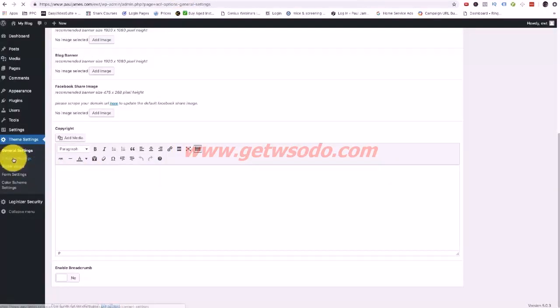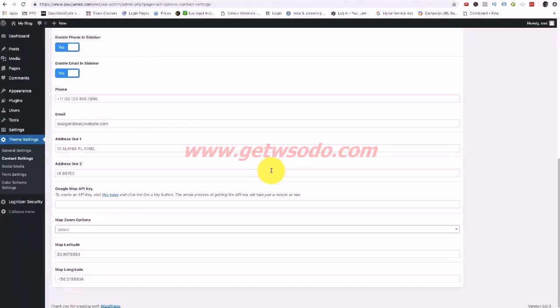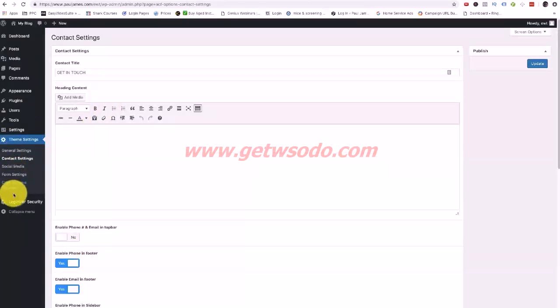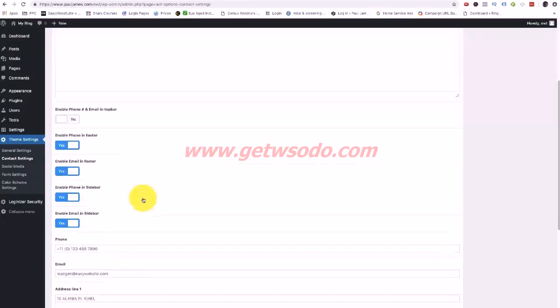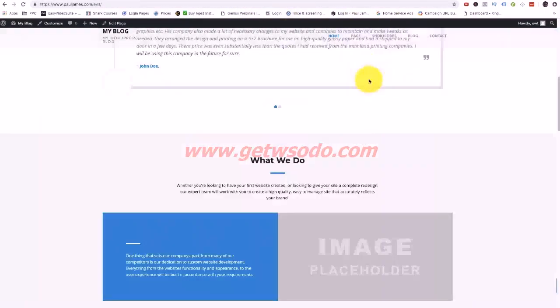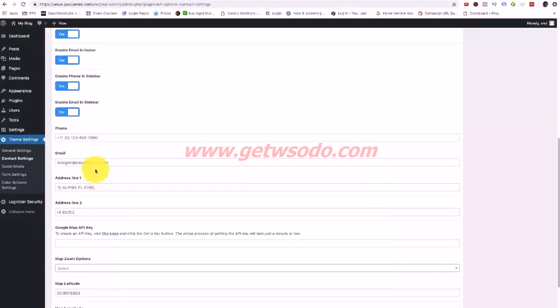So yeah, everything's there. Contact settings. This is where the Google Map API key comes in. You need to visit this page, and you can fill all this stuff out. I recommend going through all these settings and filling it all out, and you'll see where everything goes. It just asks simple questions. Do you want to enable your phone number and email in the top bar? Do you want it to show up there or not? It'll show right above your menu up there. Just simple questions. But yeah, let's go and add in the Google Map API key.